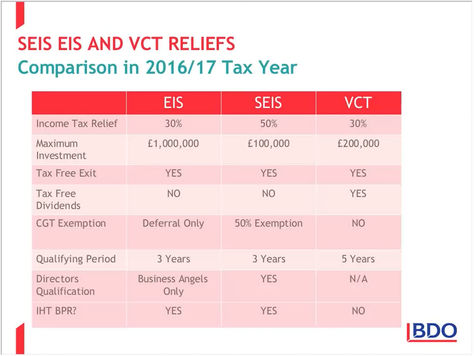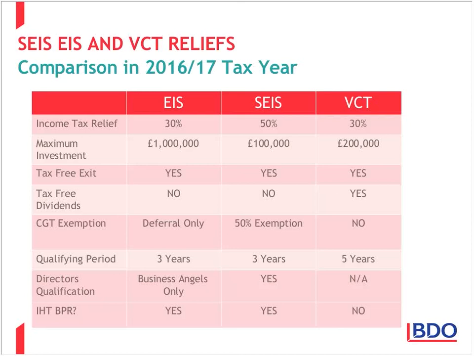You'll notice that only a VCT has tax-free dividends. The EIS and CDIS companies, you are taxed on dividends. And the VCT doesn't have any kind of CGT exemption on other gains, whereas with EIS, if you make a gain elsewhere and then you invest that gain into an EIS company, the original gain is deferred until the EIS shares are sold. With CDIS, there's an even more generous arrangement where there's a 50% exemption, and again, I'll give an example of that in a minute.